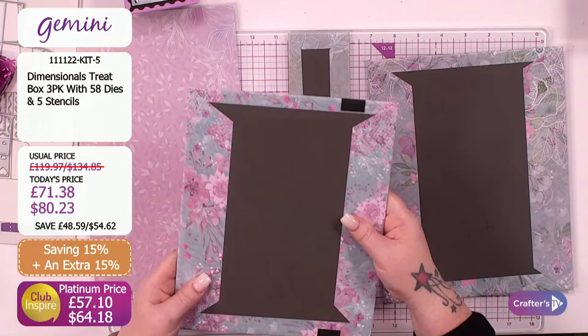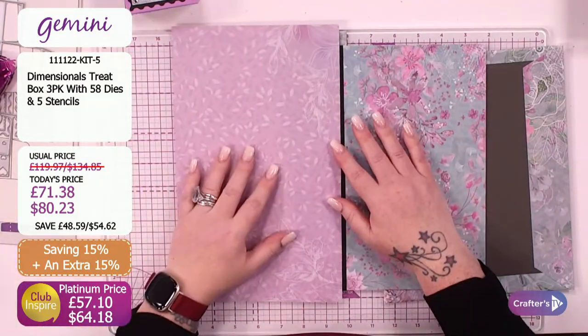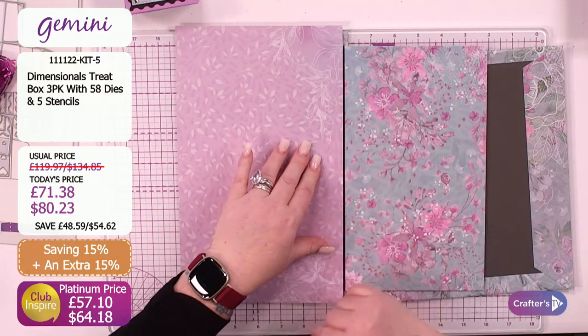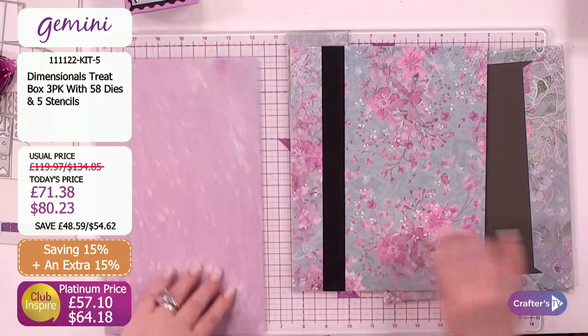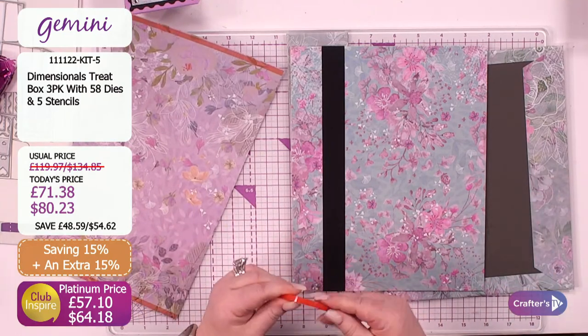It's going to go round there like this. So what I'm going to do is I'm going to start this way. So I'm going to start here. I'm going to glue this on. So straight away, I know that I need to put some red liner tape on because we don't want it popping up.